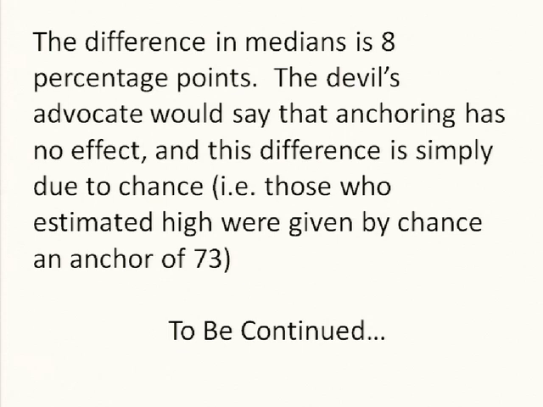Essentially, we're going to set up a null hypothesis and an alternative hypothesis. We'll give you more formal language later on. But there are essentially two different positions. One is that the difference between those two groups is just due to randomness, just due to chance. And the alternative is what? That if you anchor at a larger number like 73, people are more likely to give a higher number. And the people in the other group, the 11 group, are more likely to give a lower number.